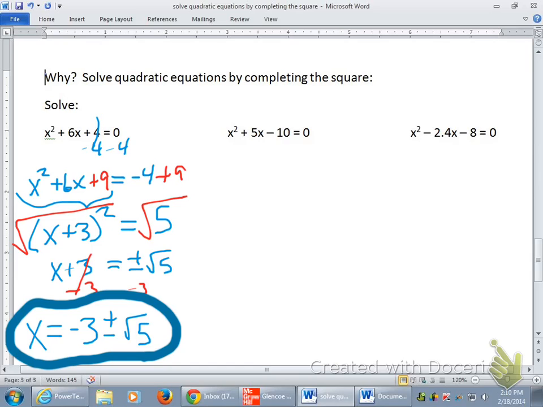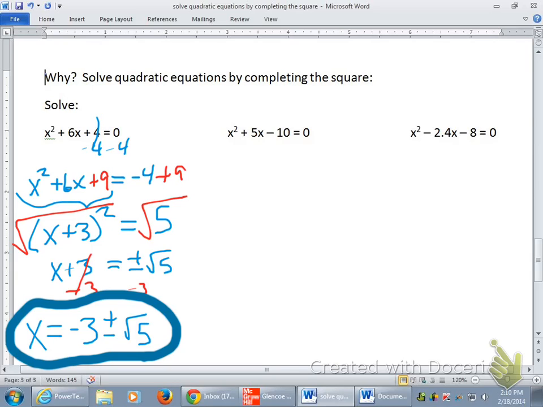Okay. Once again, you can try factoring this. I mean, it'd be great if it factored, right? Zero product property, real easy to solve. But does this factor? No, nothing's going to multiply to give me negative 10 that will also add to give me 5. So it is not factorable. Well, if it's not factorable, then clearly it's not a perfect square either.